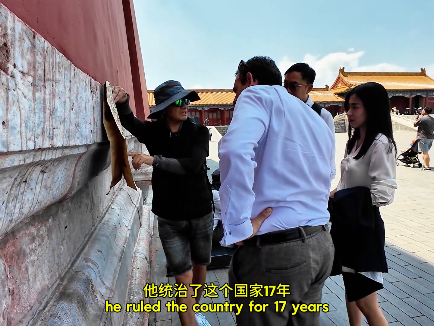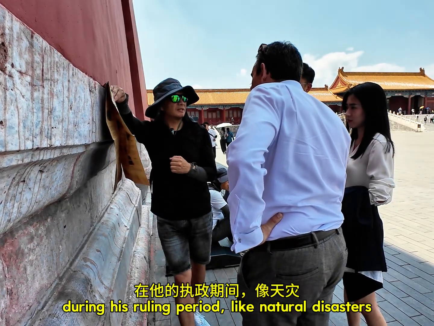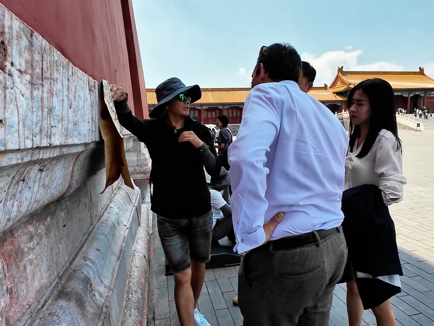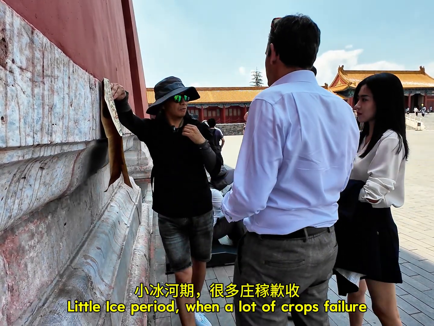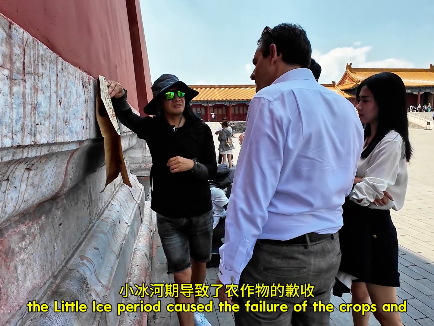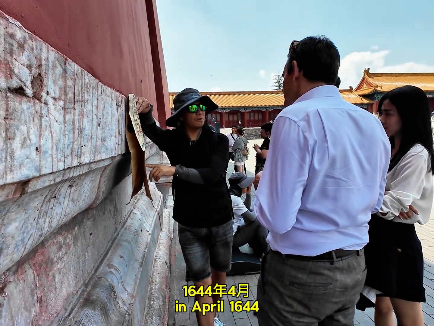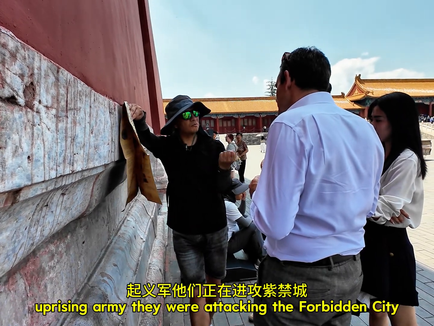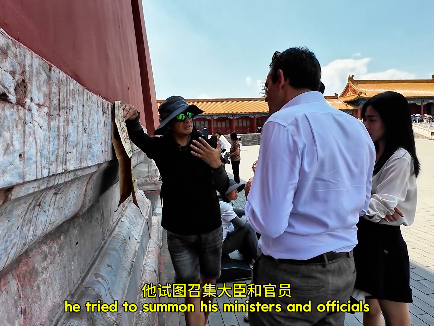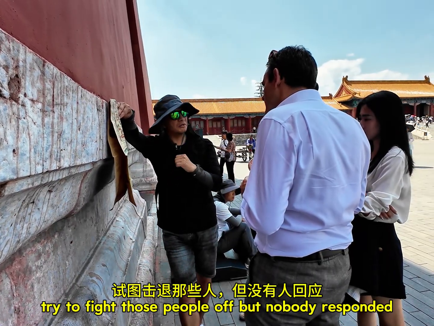He ruled the country for 17 years, but he encountered some big problems during his reign, like natural disasters. We call that period the Little Ice Age, when a lot of crops failed because of bad weather, and a lot of wars broke out. In April 1644, the peasant uprising army attacked the Forbidden City, and this emperor became so desperate that he tried to summon his ministers and officials to fight those people off, but nobody responded.